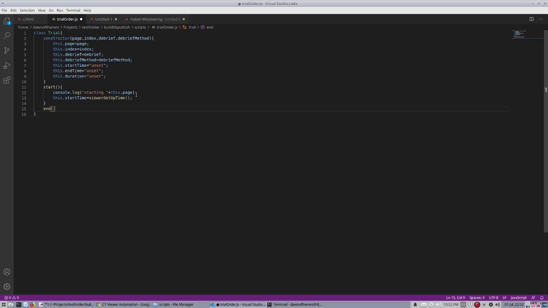So we're going to have an end function, but this end function will do more than just stop the timer. We're also going to pass it in an index for this trial, and we're going to pass it in an object name for the object which is going to be organizing all these trials. The reason we do this is because when the trial ends, we're going to populate various fields in the debrief page, as well as that end of trial page.